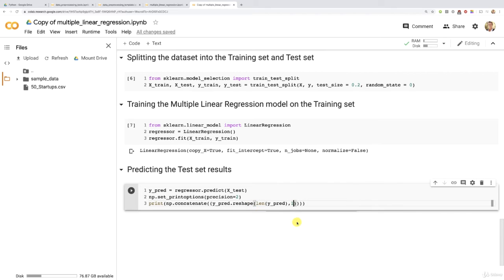All right, so that's for, remember, the first element of this tuple, that is actually the first argument of the concatenate function. And now, next one is going to be the other vector we want to concatenate to that vector of predicted profits, which is the vector of real profits. All right, so here we can do this very efficiently because this is exactly the same trick. I'm going to copy all this and paste that here and just replace y_pred by, what do we have to replace y_pred by? Well, of course, by y_test, because y_test contains the real profits in the test set.